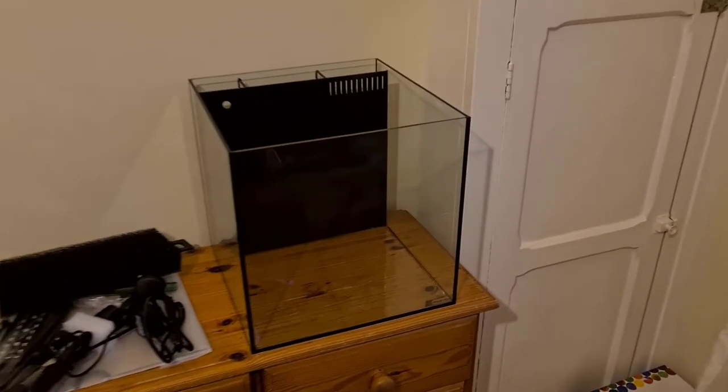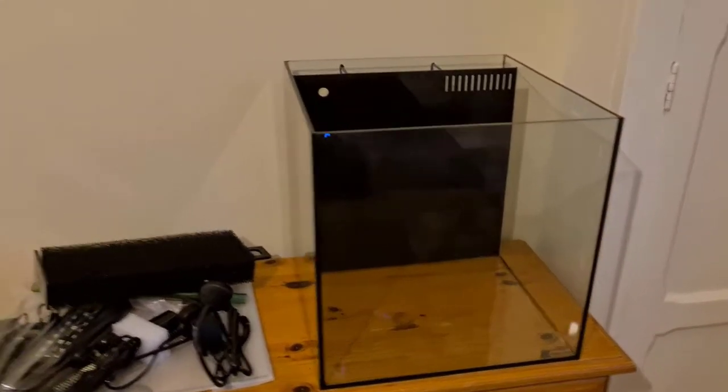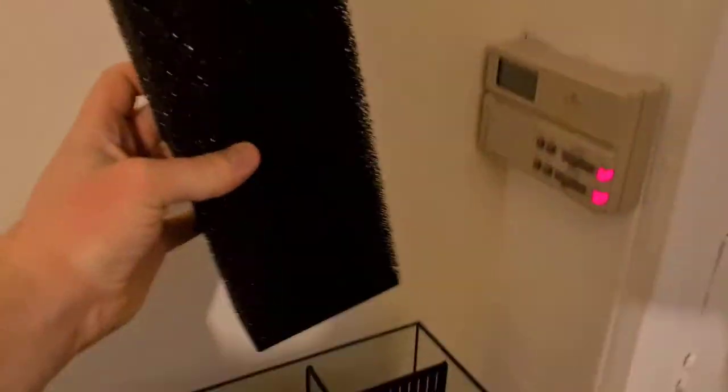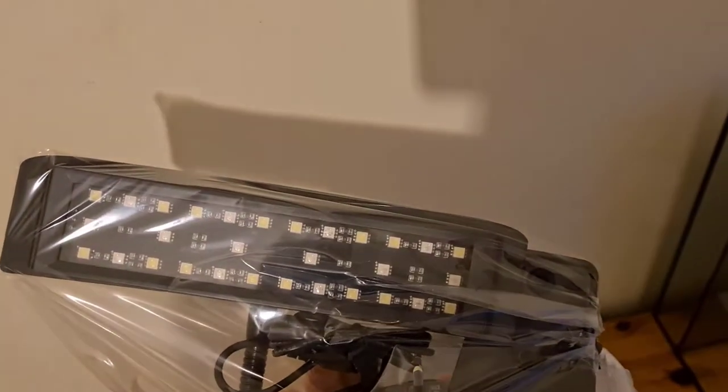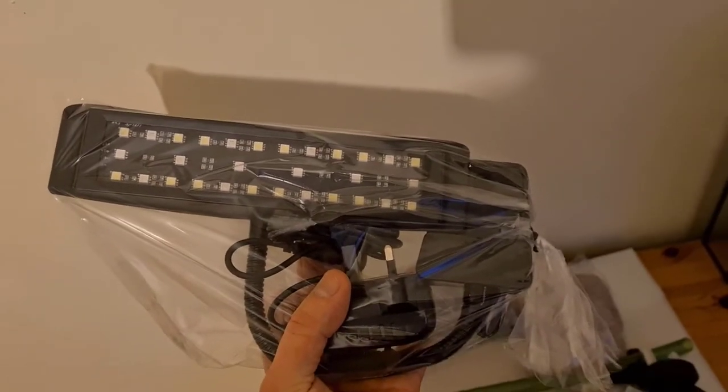So I've taken the tank out of the box. Lovely little cube tank, and I have taken the majority of the items out of it as well. We've got a very coarse mechanical bit of filtration there, a coarse sponge that presumably slots down in there. We've got a nice looking LED. Apparently it has a white output and a blue output, so that'd be interesting if I want to put it on moonlight in the evening.